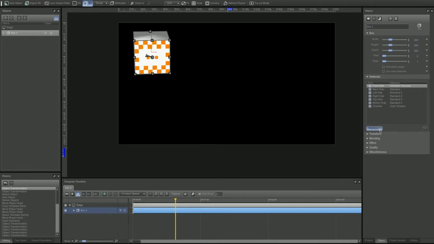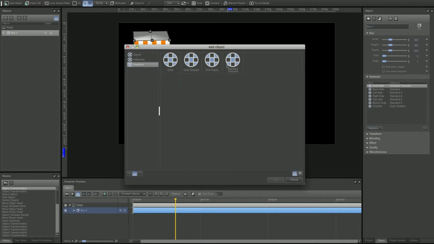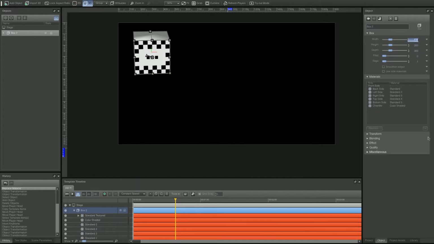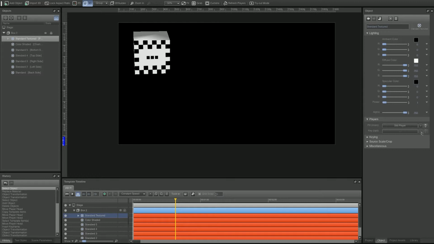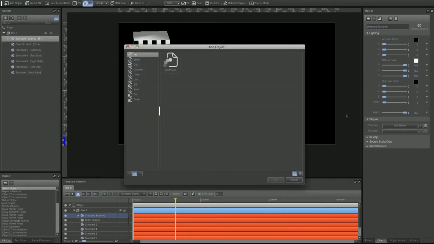In this case, I want to have a standard texture, and in that texture, I want to place a clip player. As you can see, I have many players available here: animations, clips, lives, stills, live being an SDI input on the K2Edge. But in this case, I'll go for the clip.